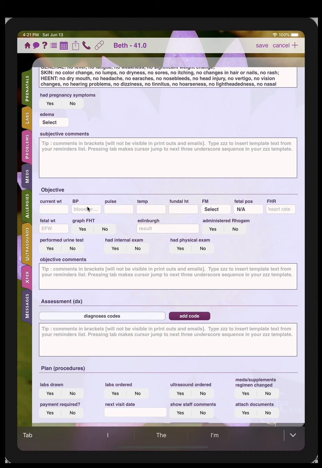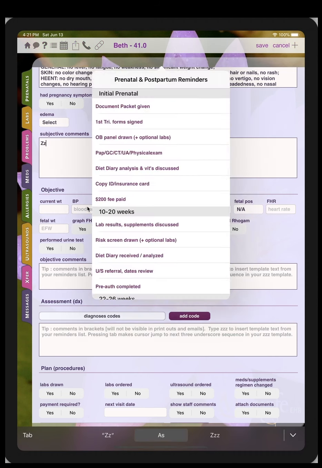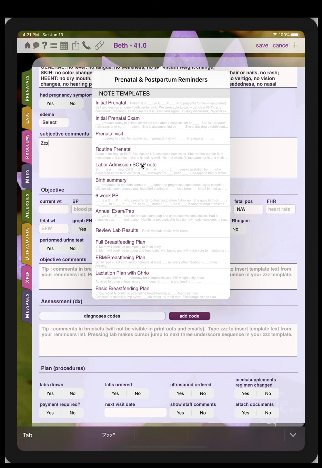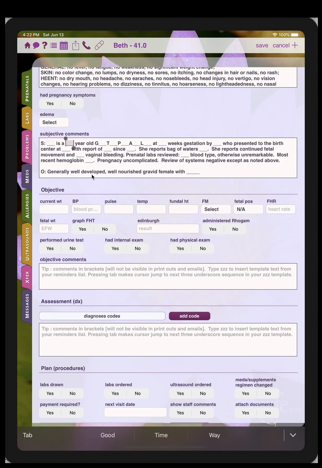You can just type anything in any of the comments fields, or you can use our note templates. You can create your own note templates under the settings section. Any underscored areas you can tab through and fill and just type in any information.